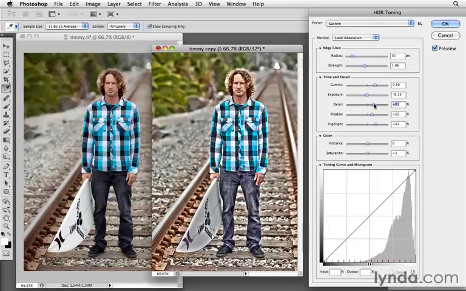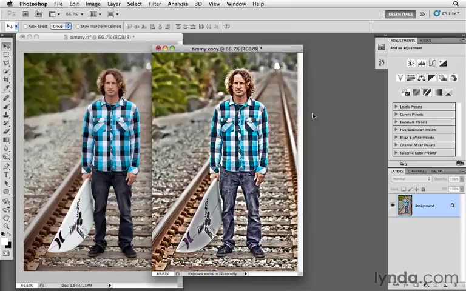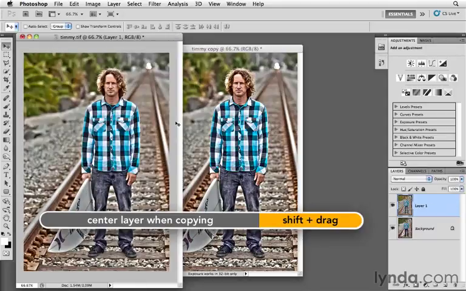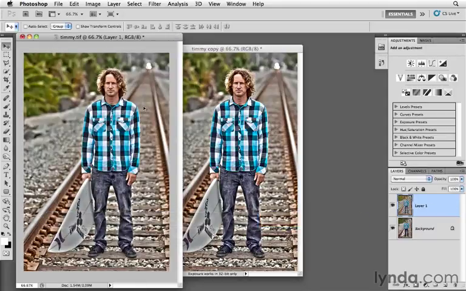It's a pretty subtle aesthetic, yet it just adds a little bit of a snap to the photograph. Now, of course, how far you push this effect is completely up to you. You could go for something a little bit more intense, or you could scale these controls back to have something even a little bit more subtle. All right, well, either way, however you decide to dial this in, what you want to do next then is go ahead and click OK in order to apply this adjustment to your image. Next step, grab your Move tool, hold down the Shift key, and then click and drag and bring in the HDR toned image into your original document.